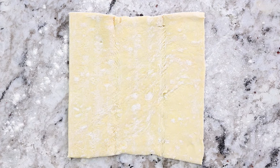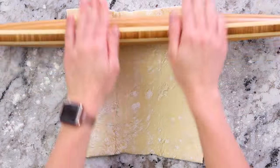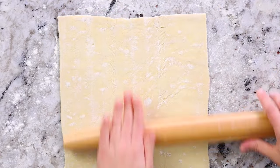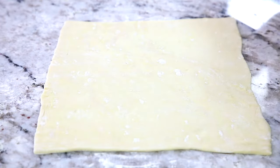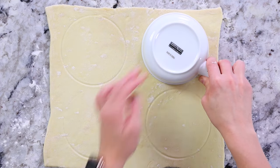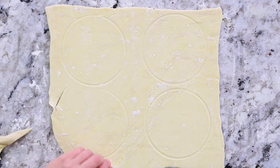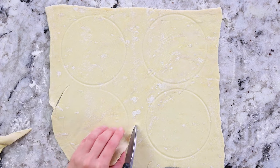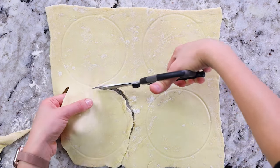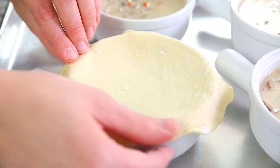Place your soup bowl upside down on top of the puff pastry as a guide to see how big a piece you'll need. If it's a little too small, roll it out lightly — roughly about an inch — keeping in mind it really depends on the size of your soup bowls. Keep checking the bowl as you roll to make sure there's enough to cover the entire bowl with about a half to one inch extra around the sides, because if you cut just enough for the top, the puff pastry will collapse as it bakes. Once you've created your guide, use scissors or kitchen shears to cut out the circles. Make sure your puff pastry stays nice and cold — if it's a little warm it can be hard to cut, but you can give it a gentle stretch to fit perfectly on top of the soup bowls.